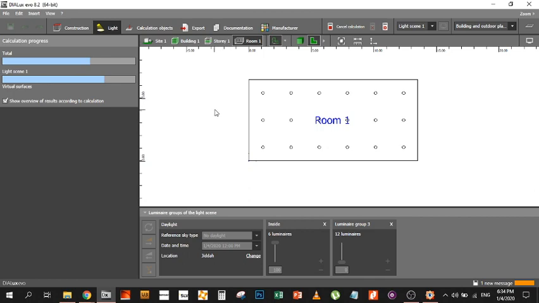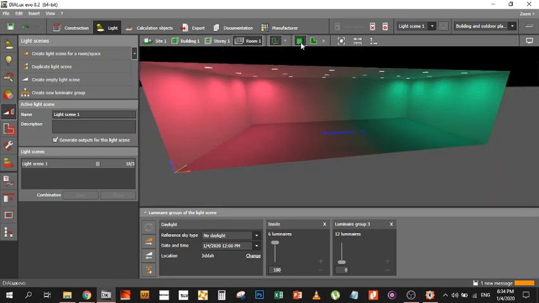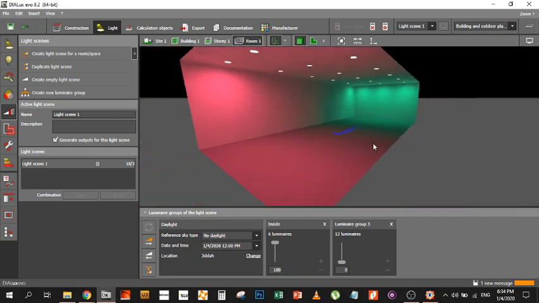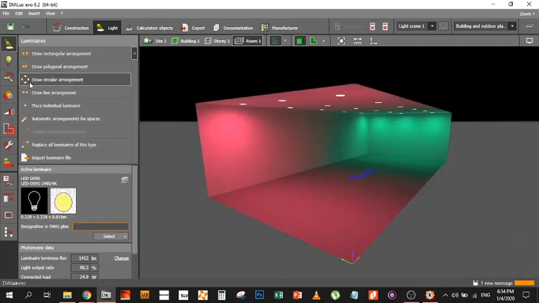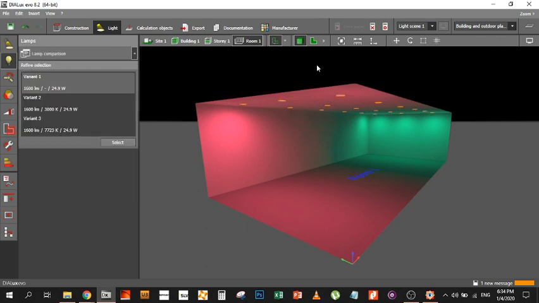And we should have the results. Yes. So there you see the red and the green effect. So if you are aware that your luminaire can perform in RGB mode, you can go ahead, import the luminaires. You will do as normally, put them inside whatever area you are working with. Go to the lamps, select your luminaire.